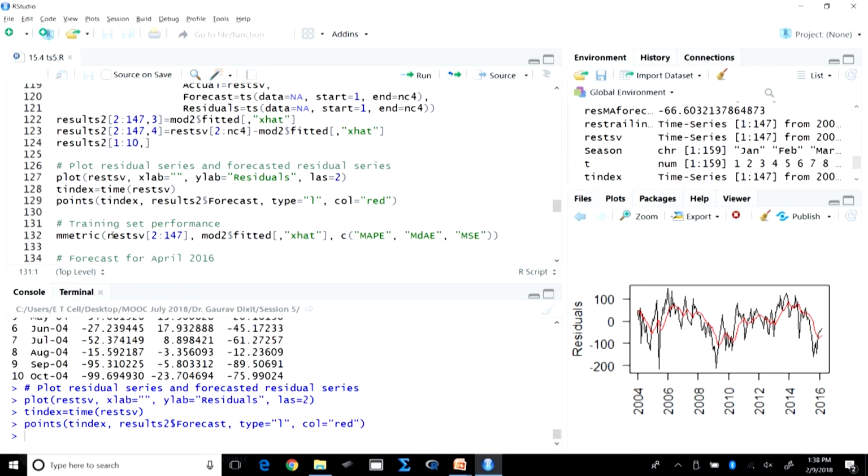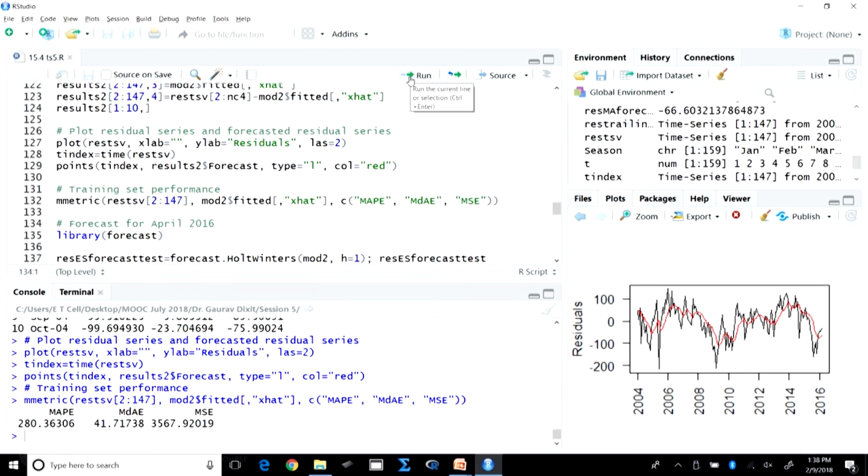We can also have a look at the training set performance here. If we look at the second and third parameters, the performance has slightly improved compared to the moving average method.